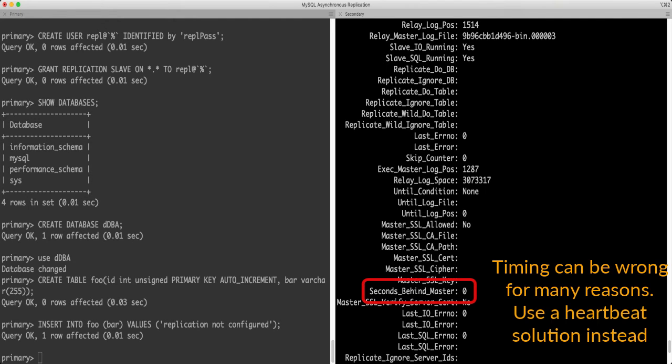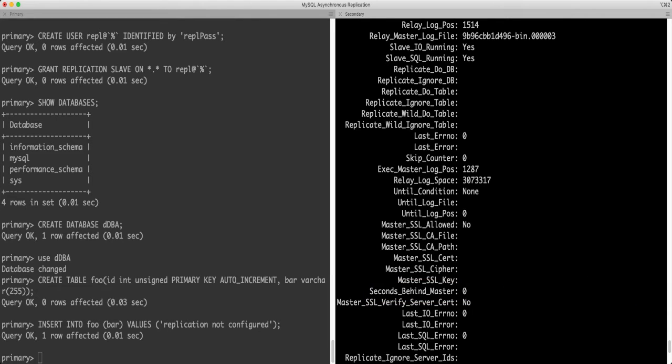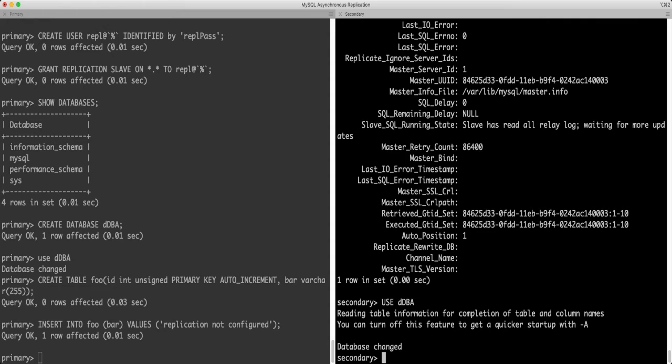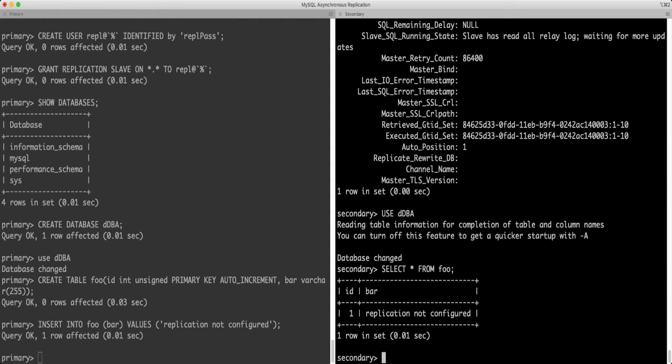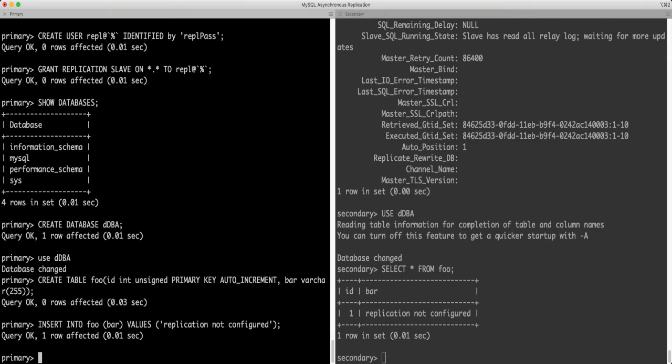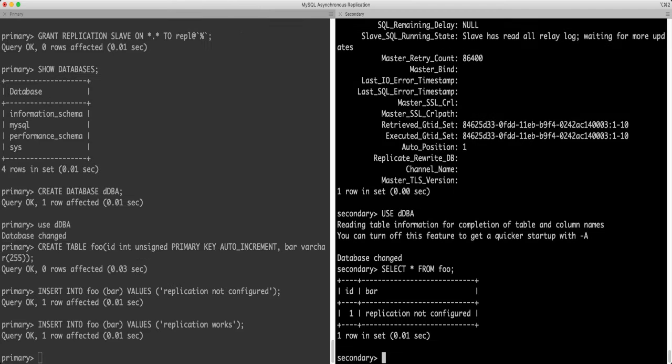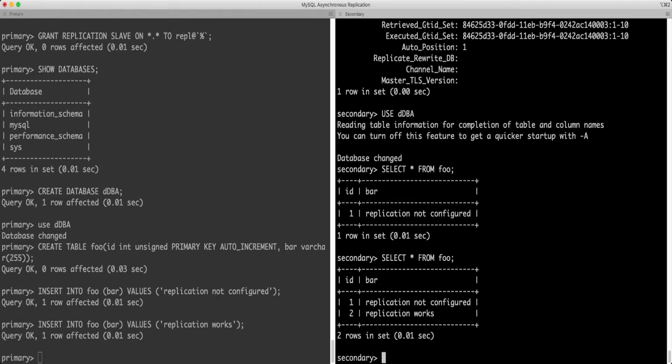It's not a perfect report of how many seconds behind the master the server is, but for our purposes, it gets us close. Now, if we come over here, we will see that I can then, on the secondary, use this database, and we can indeed select from our table that we created with some data. Great. Now, if I come over here to the primary instance, I want to insert another row, and on my secondary instance, we will look to see if that data got there.